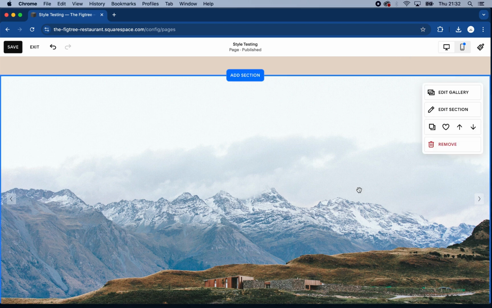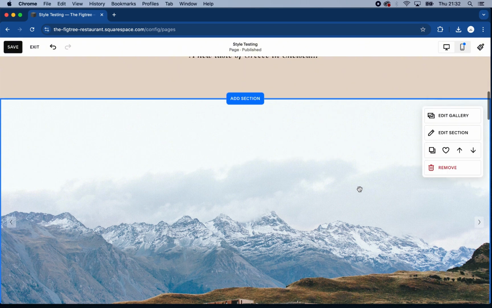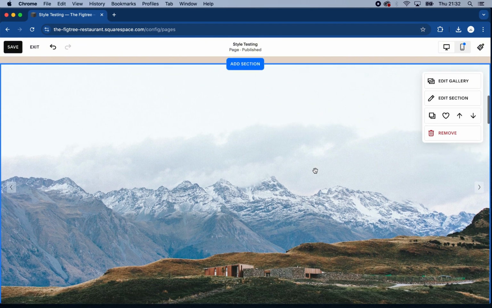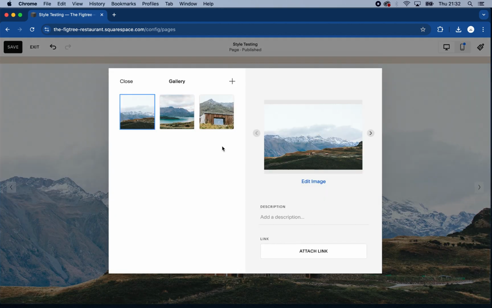You can add a gallery block, at least. So this, you can select this. I mean, it doesn't matter which one you select because you can change it, but this would be the full width slideshow.